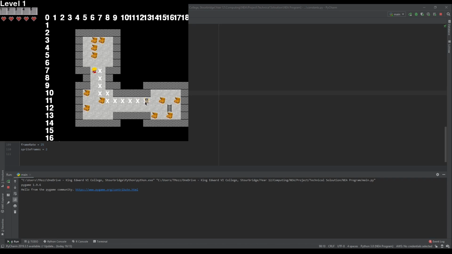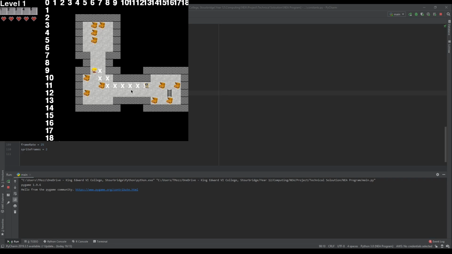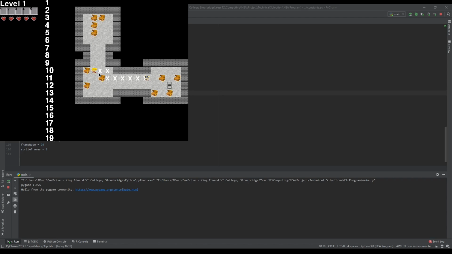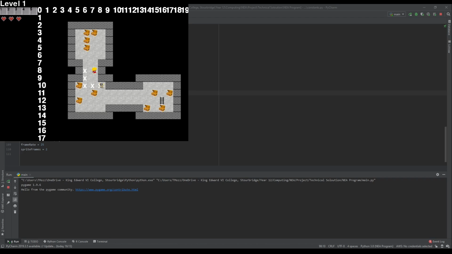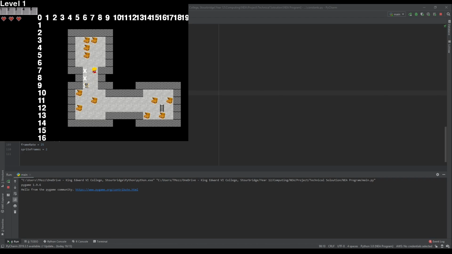As you can see here, the enemy has to move 1, 2, 3, 4, 5, 6, 7, 8, 9, 10, 11 tiles to get to the player. Do note that the amount of tiles to get to the player does also include the tile they start on. So now it includes 1, 2, 3, 4, 5, 6, 7, 8, 9. So in theory, if I move to this tile here, then the enemy should start moving towards me to attack me. And as you can see, now that I'm within the specified attack distance, the enemy starts moving towards me to attack me. Therefore, this works as intended, and no further action is required.